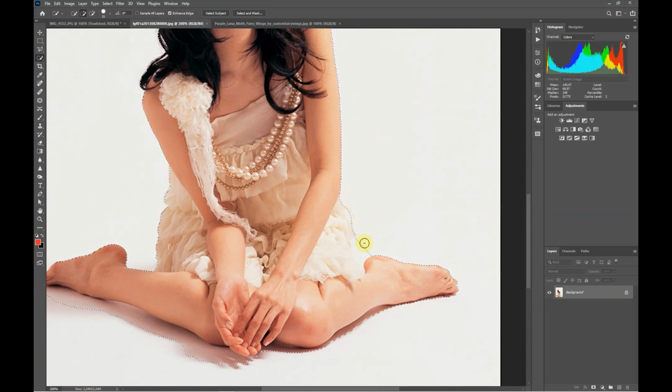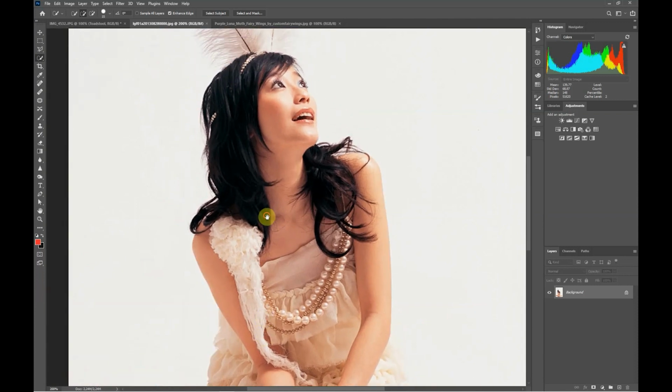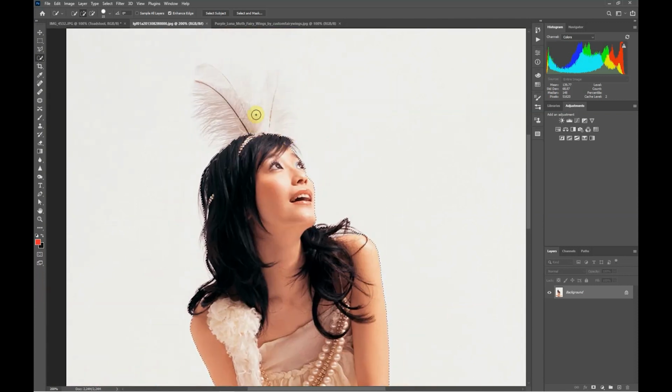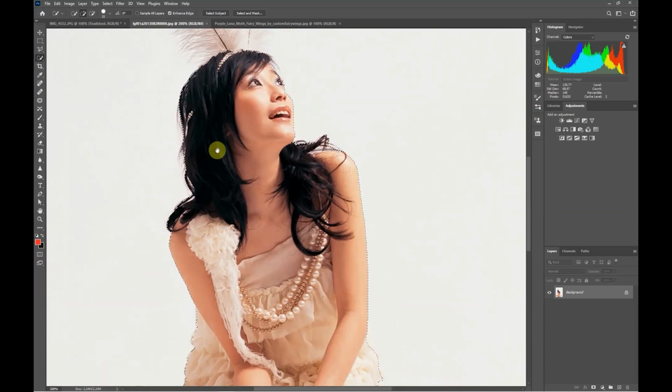If I want to remove from the selection, I can hold down the Alt key. Okay, that's fine. I'm not going to import these feathers in, so that's quite alright.